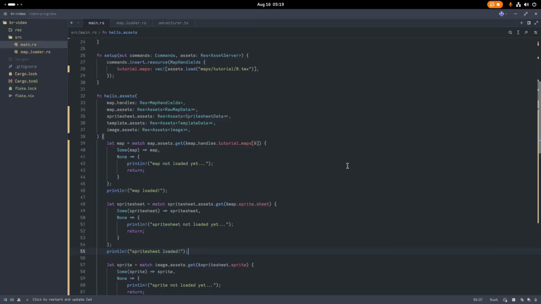It's Steve. Last time on this series, we parsed our sprite sheet data and our template data into sprite sheet and template assets. This time we're going to flatten this out a little bit so that we don't have to have this many references just to reference the map. That's going to require a little bit of state management. And after that, we'll finally be able to cleanly display our tiles. Hopefully we'll be able to get that done in one episode.